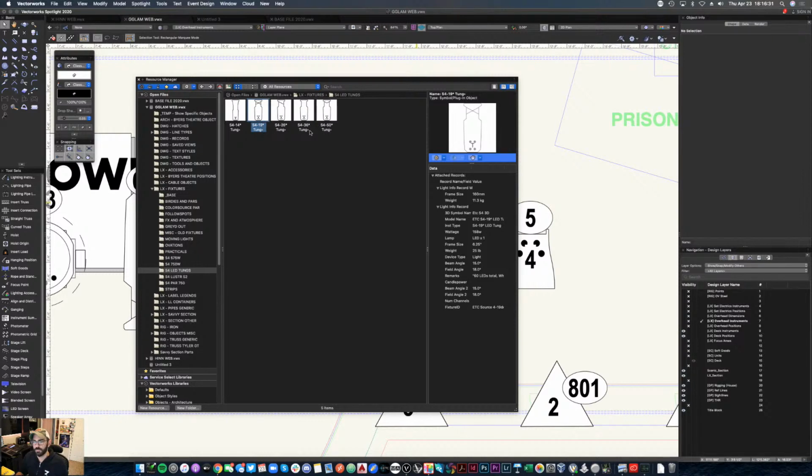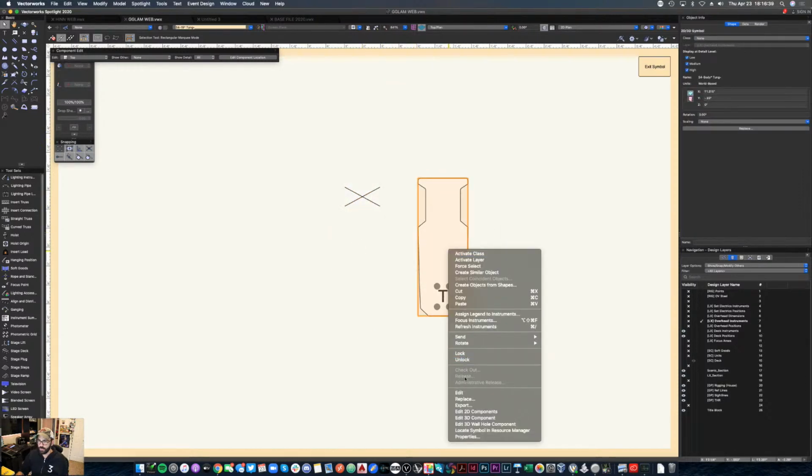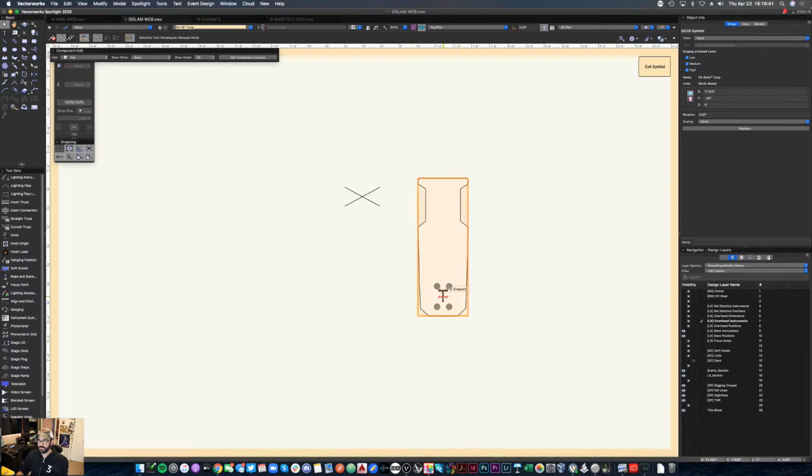So if I close my resource browser here, as I wait for my computer to catch up again, you can see that this symbol is made up of 3 distinct things. If I ungroup this for a second, oh, I guess it's only 2 distinct things. So I've got this little cross line here. All this is 2 lines. That's what's designating it as a 19-degree fixture. And then I've got another symbol instance.